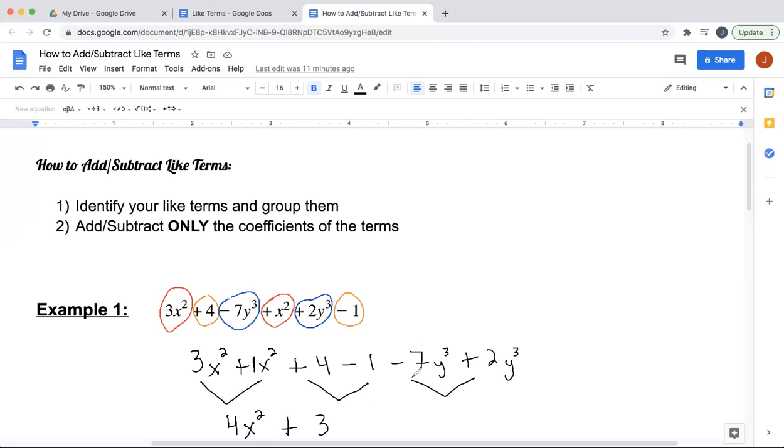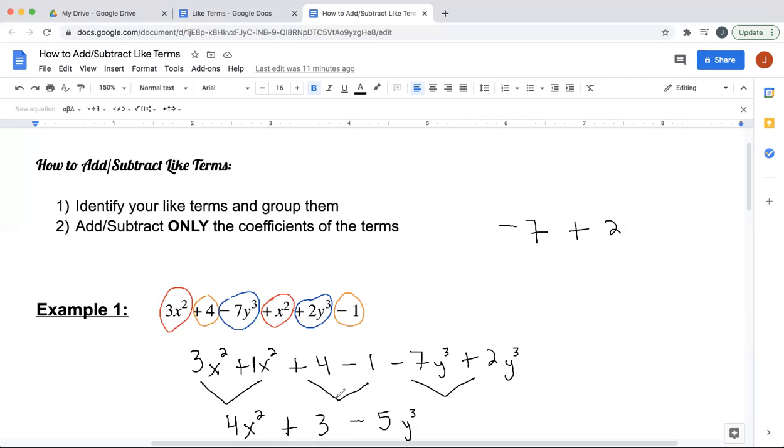And then next, we're going to be subtracting again negative 7y to the power of 3 and the positive 2y to the power of 3, because this one is positive and the negative 7y to the power of 3 is negative. So when I subtract my coefficients, I get negative 7. So I'm going to put it here, negative 7 plus 2. I just add or subtract the coefficients, which in this case give me negative 5. And we just put the y to the power of 3 here. And this is the final answer.